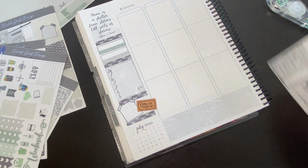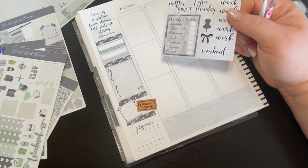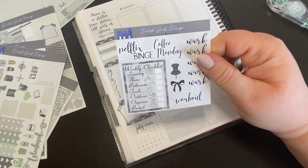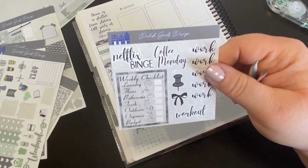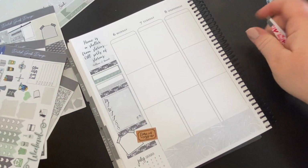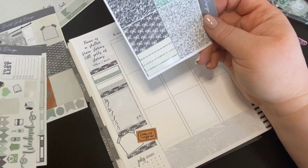But I would normally put a second checklist for dinners or a full box. Her full kits have tons of full boxes, but the mini kit only has 8. Or I would normally put the weekly checklist, but I just don't need it. So that's tricky.